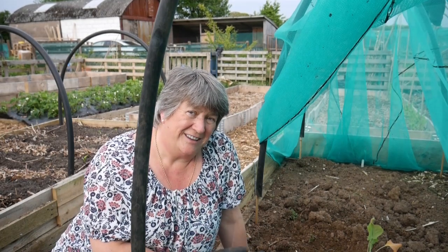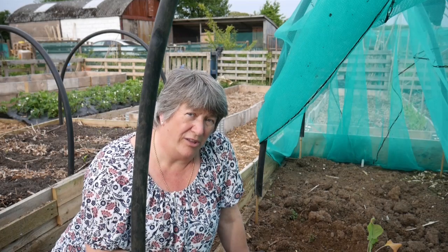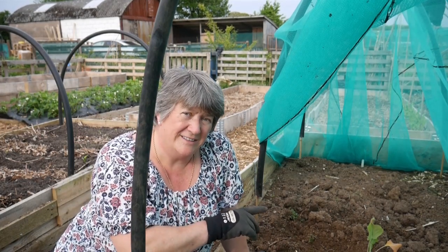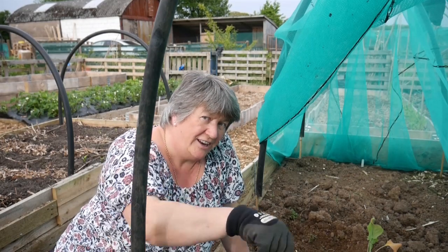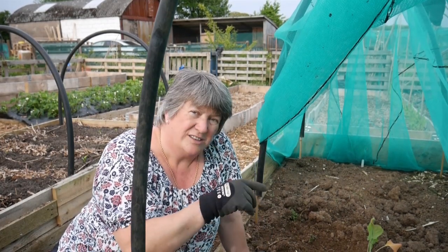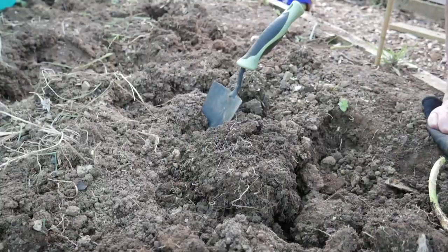I could stake these Asturian tree cabbage. Not having grown them before, I think that might be a smart move. So I will bring in some canes and put them in, and then just tie very loosely some string onto the cane, very gently loop around the plant and then back onto the cane again. So I'm not actually tying the plant, I'm just tying onto the cane.